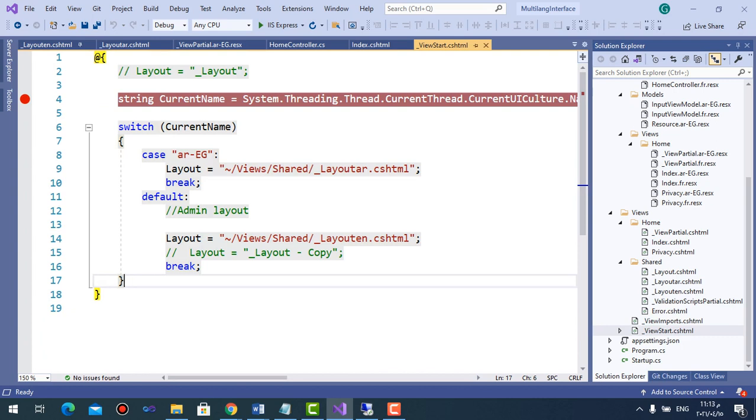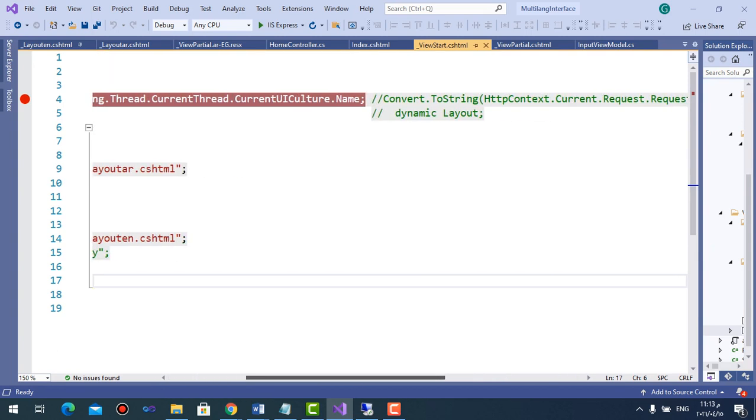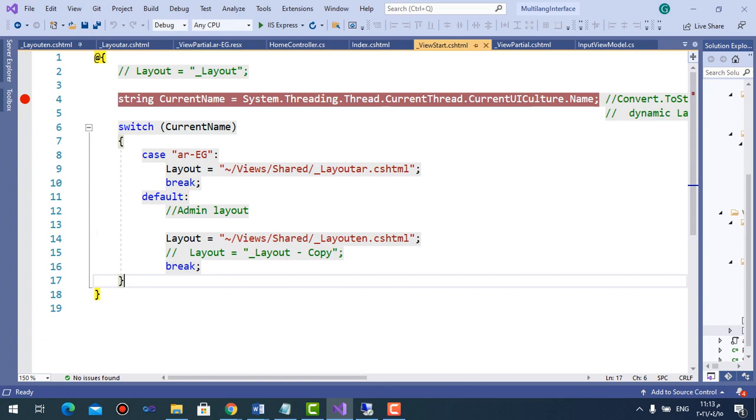View start here selects my thread, my UI thread culture. I can use also the request or the UI culture, whatever I need, and put it in a variable, as we see here, current name, and ask about it.